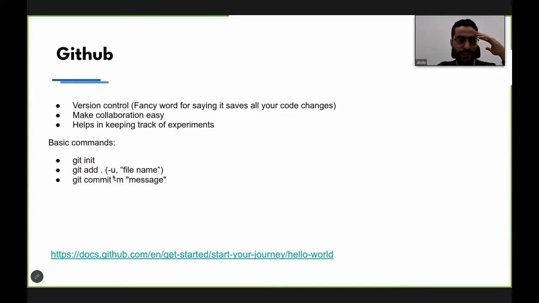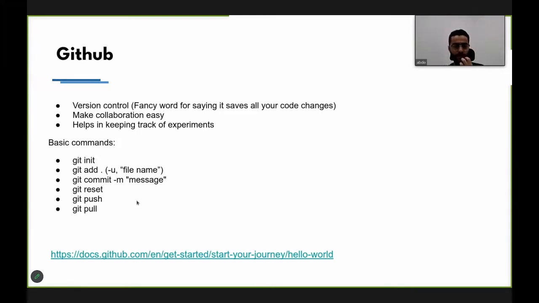Git commit is if you want to commit to your current code, which is just saying, all right, these are the changes I wanted to make, and this is what I did, and you put a message. So now you have committed the changes locally. If you want to push them into the GitHub repo online, you use git push, which puts your changes online on the cloud. Now, you can later pull it if you want. Oh yeah, and GitHub requires you to create an account, of course.